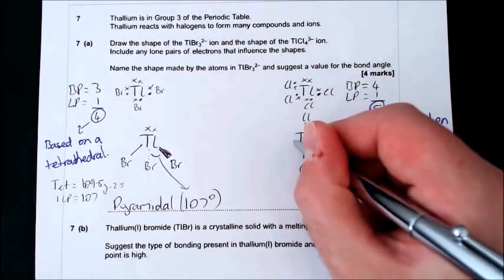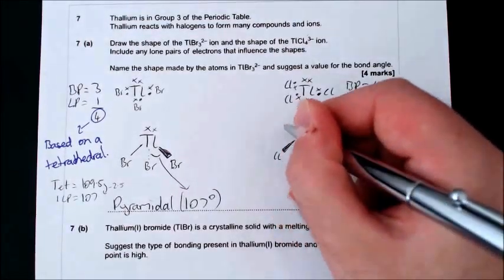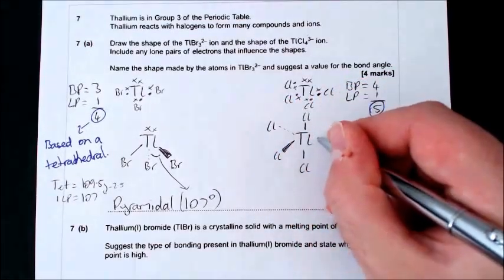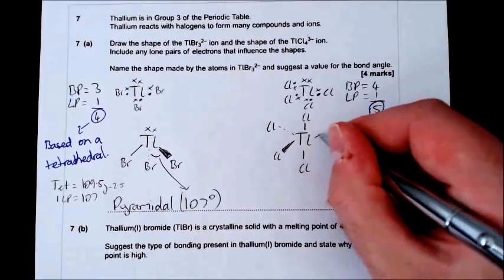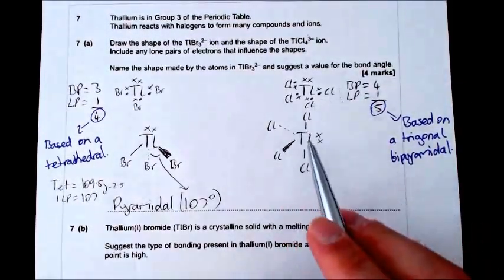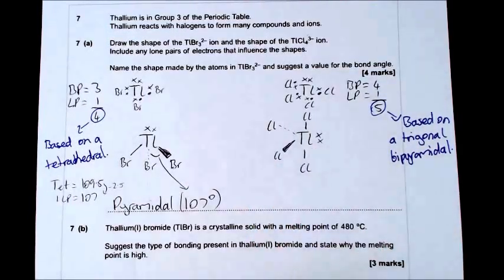We still have these two coming out here, so we'll draw the wedge. That's the one coming out towards us. And we'll draw the dotted line going away. But here you would normally have a bond here for trigonal bipyramidal. But because we've got one lone pair, we're just going to put our lone pair there. Now, it hasn't asked us to name it, or it hasn't asked us to draw any bond angles on there either. So that's all we have to do.